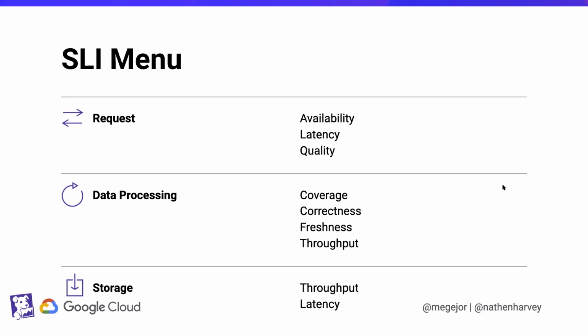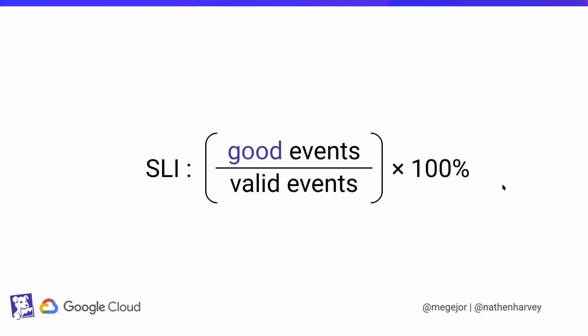So let's take some other details around SLIs. When we write down SLIs, what we really want is a percentage. So we're going to look at all of our events and use those as the denominator, and we'll divide the good events by the valid events. As an example, let's say that our SLI, our service level indicator, is going to be the HTTP response code when a client makes a request against our web server.